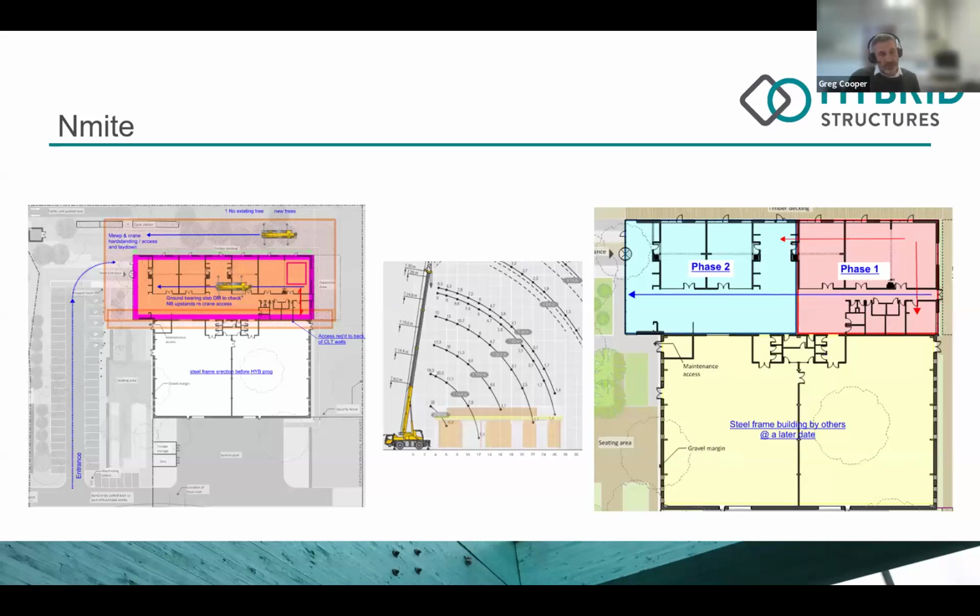In terms of the construction, it looks a beautiful site in the middle of nowhere, but one thing that was missed is there's a mains drain that runs right through the middle of the site where you can see this blue line, which means the crane can't go on the footprint of the building. It was a floating slab. So we had to build the building in phases.